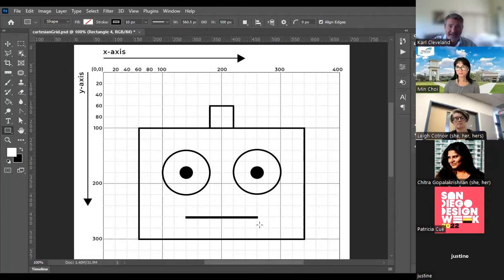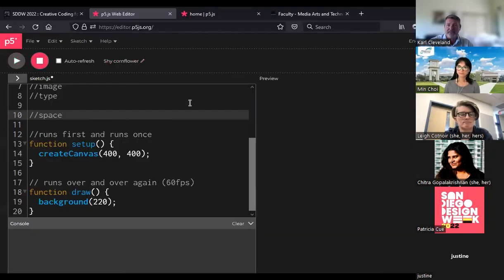It also allows me to animate things. It's not static anymore, so I can move things around the screen. So we can turn it into a game. All of that can be fun. So I've got these coordinates of where these central points are as well, so that we can reference those things when we're drawing our own bot. And so what I'm going to do is come back to my code and see my web editor, and let's start actually coding these elements. Let's get into code. All right, finally.